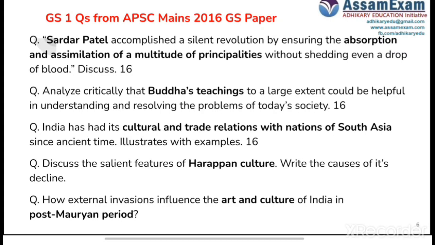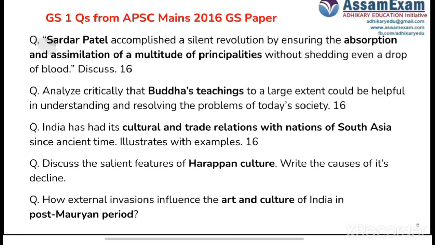a good idea about this. The next question, analyze critically Buddha's teaching to a large extent could be helpful in understanding and resolving the problem of today's society. So it is about how Buddha's philosophy can solve the problems of today's society. Like the emergence of India's ancient philosophies, we should know how these new religions emerged, what are their main philosophies, how they have tried to solve the social problems of that time.